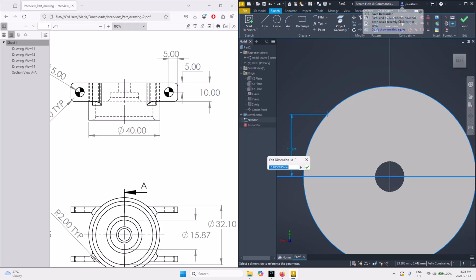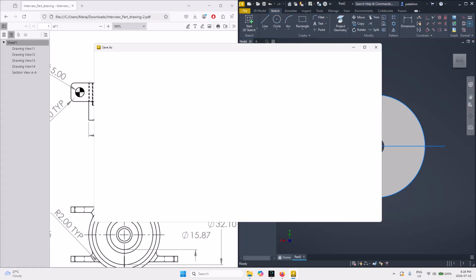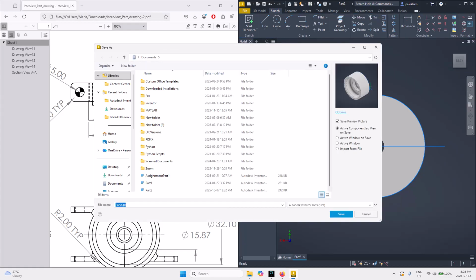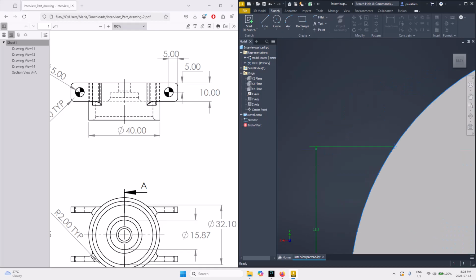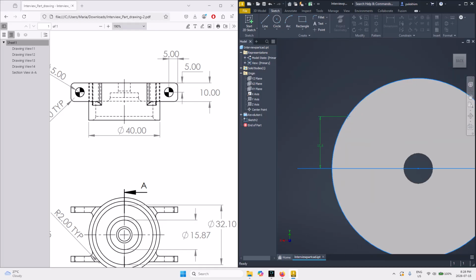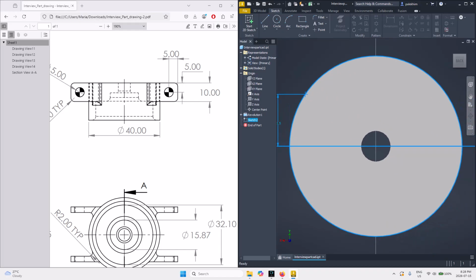Oh, I don't know what happened, but let's just fix that. Control X. What was I saying? Okay. Let's go back to sketch 2.